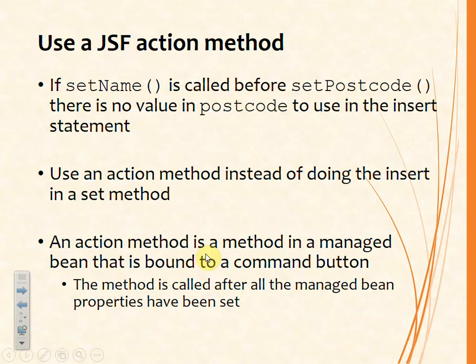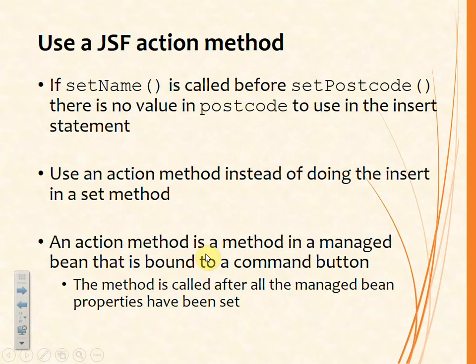What we can do instead is to use an action method. And this is an important part of that life cycle. An action method is a method that is called when the submit button is clicked. But it's called only after all those other set methods have been called. So in the life cycle, the control servlet will build the component tree, put all the values in, then having validated them, will copy them into the managed bean using the set name, set postcode, set this, set that. And only when all of those bean properties have been populated with the set methods, then, and only then, will the action method be called.